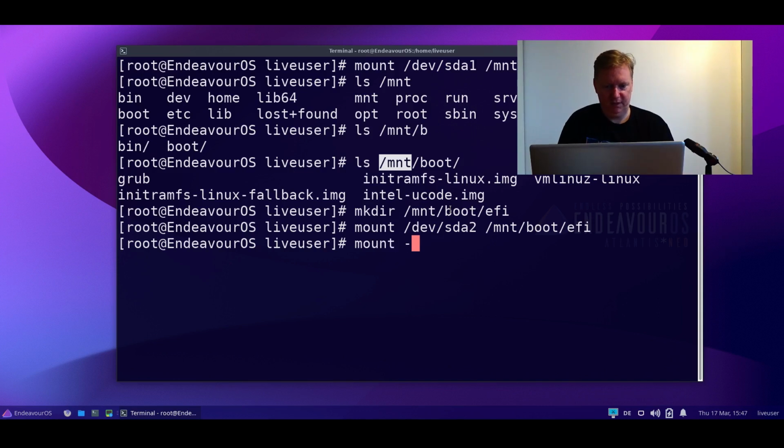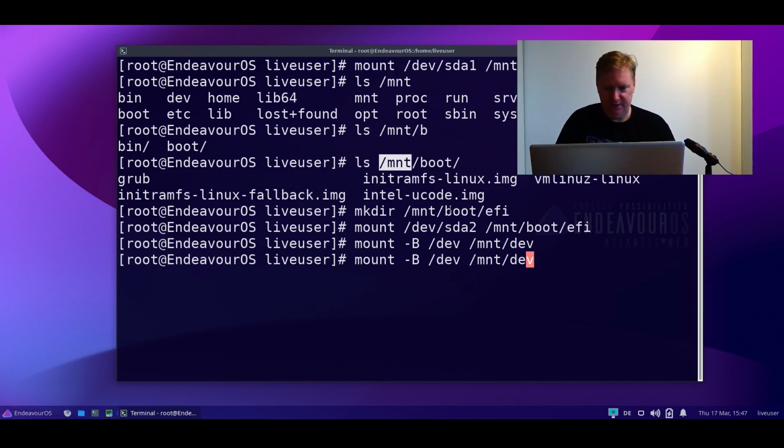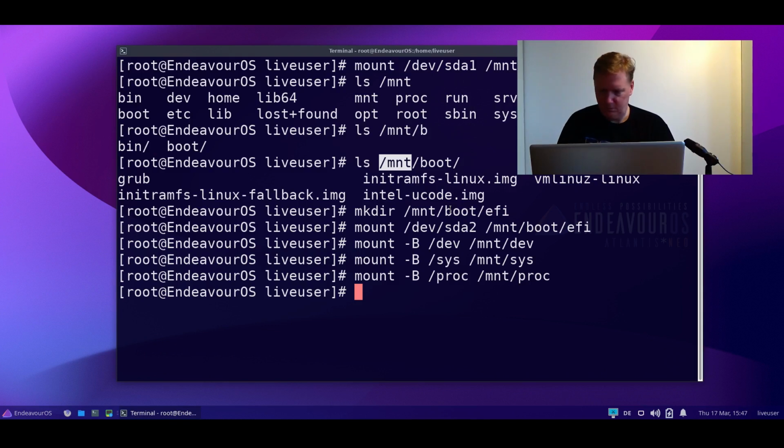So mount bind dev to MNT dev, for example. Okay. And we do the same thing with this. And proc. And also run for good measure, but I think we don't even need that. Okay, and now we can change root into that.